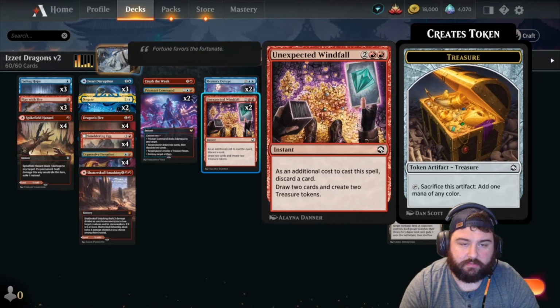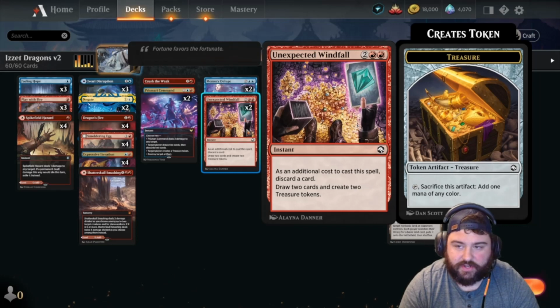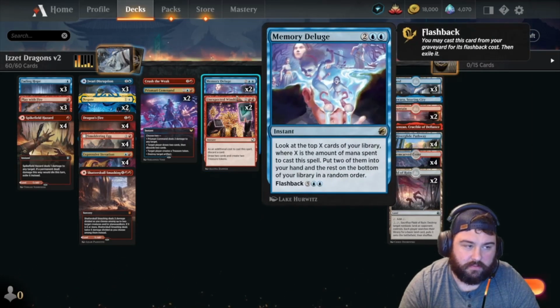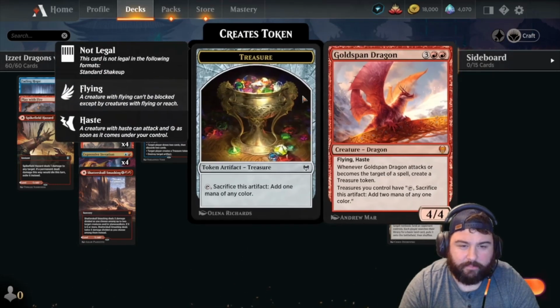2 Unexpected Windfall. If you're familiar with the Izzet Epiphany decks, this is not a change from there. These are the best card draw spells in the colors right now.